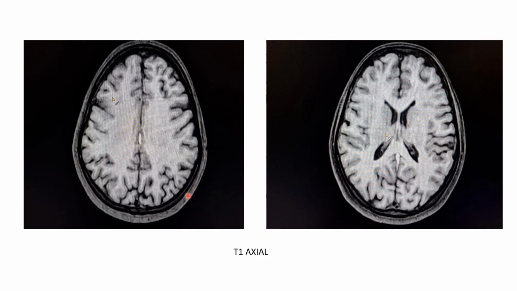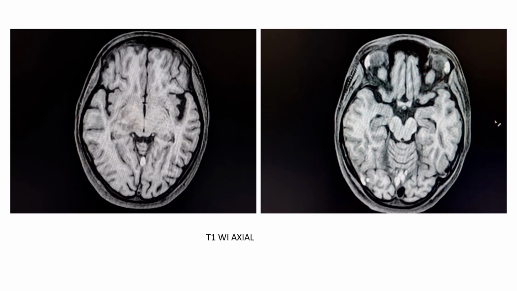This is a T1 axial image taken above the level of lateral ventricles and corpus callosum. It shows a hyperintense signal in the inferior sagittal sinus, and we are coming down with the sections. As we come down, the hyperintense signal still persists in the internal cerebral veins and the inferior sagittal sinus. While still coming down, the hyperintense signal still persists.